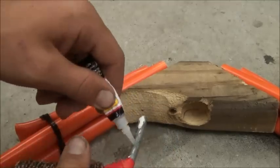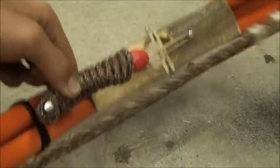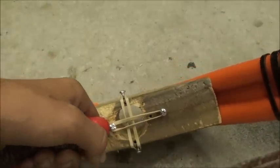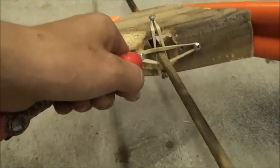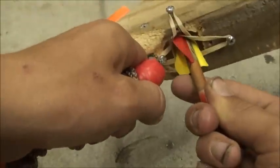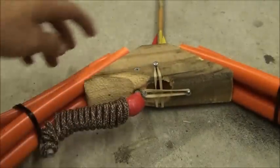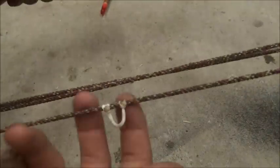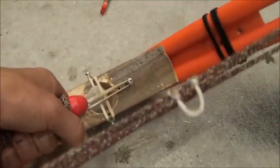The glue in the handle is now dry — it's nice and strong. We've also added four screws going around the outside, then threaded on elastic bands, and that acts as your arrow rest. Your arrow just sits in there and can slide through quite easily — it won't damage the fletchings because the rubber bands open up as the arrow goes through. I've also added a D-loop, which allows me to clip on an archery release aid so it's easier to shoot and doesn't hurt my fingers when drawing back.